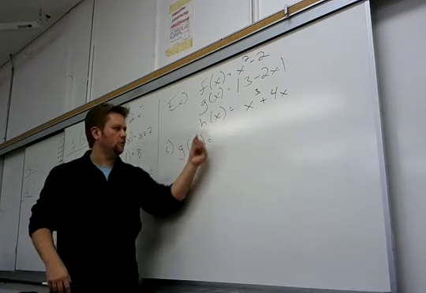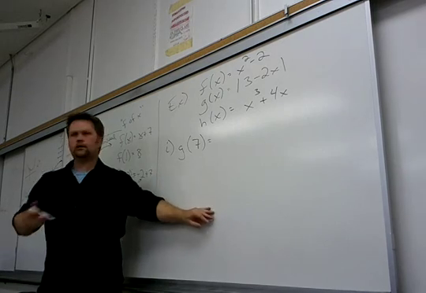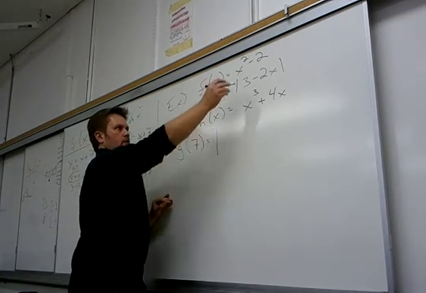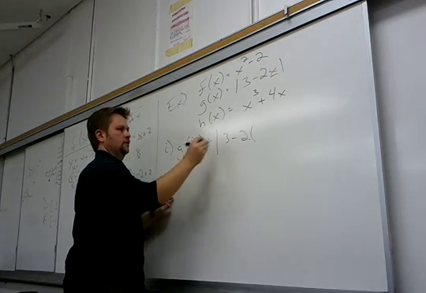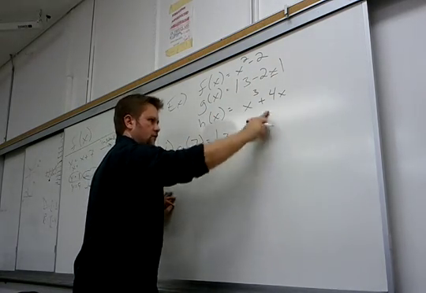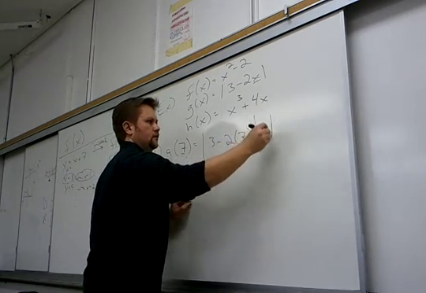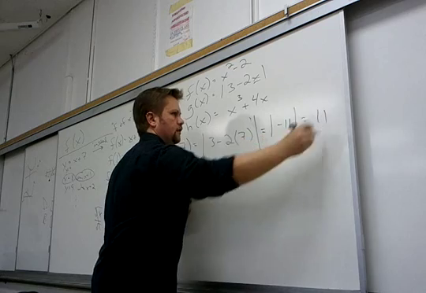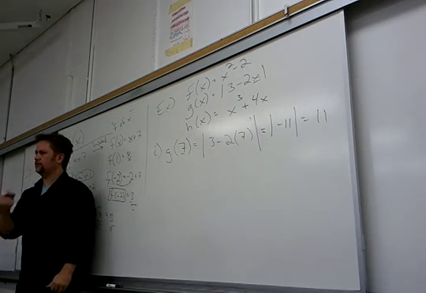Oh, I've got 3 functions. Where do I put 7? Well, there's no question. I put it in the g function. They said g. So how would I do that? It is 3 minus twice 7, so 3 minus 14. That's negative 11. The answer is negative 11. So it's just substitution.